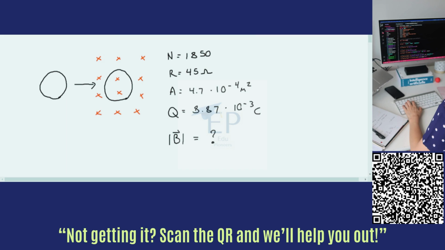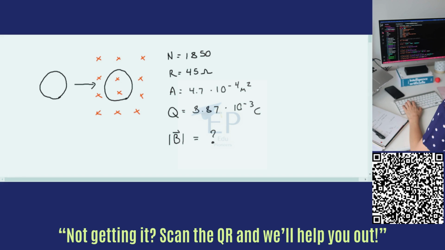In this example, we take a conductive loop of wire, and initially it's in a region where there is no magnetic field, and we pull it into a region where there is a constant uniform magnetic field that is pointing parallel to the direction of the normal of the surface. So there's no angle between the normal of the surface and the magnetic field. And given that 8.87 times 10 to the minus 3 coulombs of charge is induced to flow in our loop, when we do this, we want to figure out what the strength of the magnetic field must be.